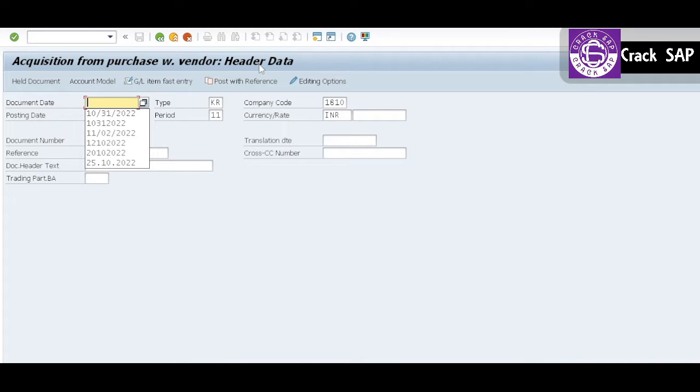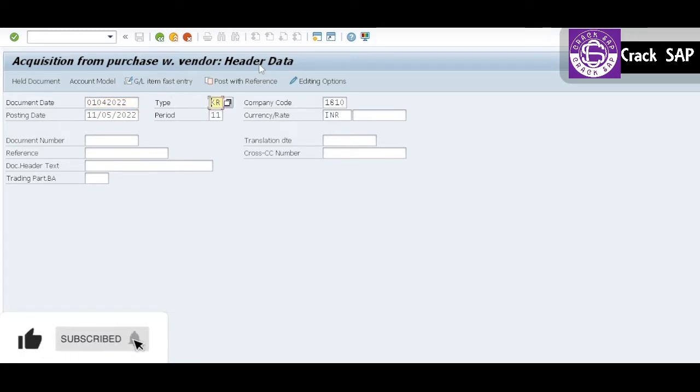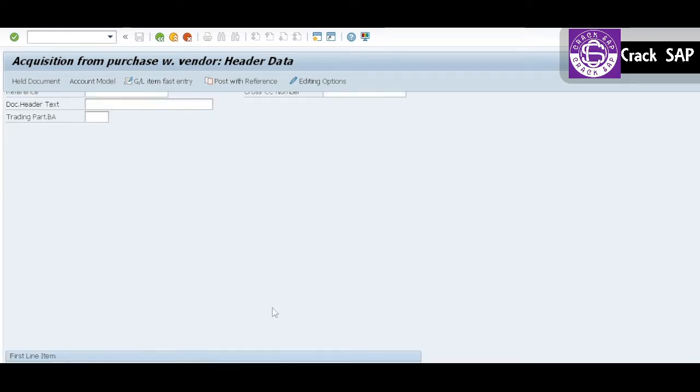Let us start with 01042022. In the next video you can see the same thing in depreciation as well. Change the document type to AA, which is called the asset document type, and this is the company code, and your posting date will be 01042022, whereas I'm procuring this asset in April. And now it's 31 for vendor credit. Now I'll take it as a vendor credit.